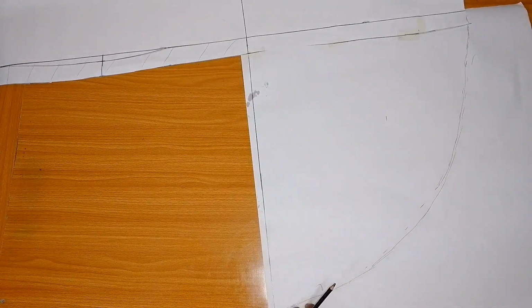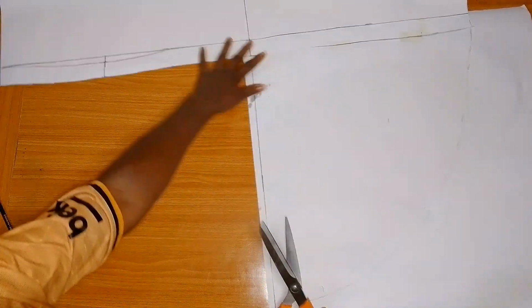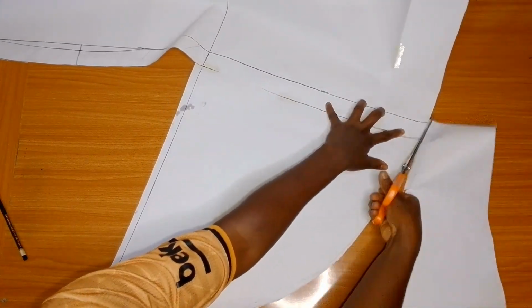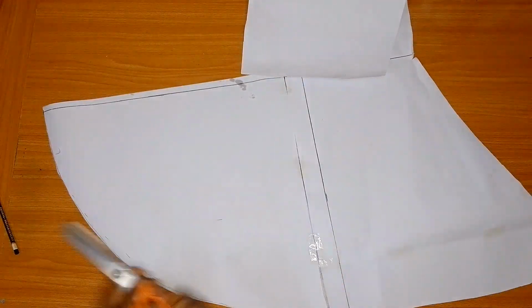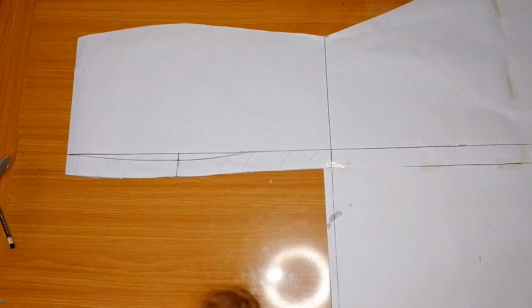So after connecting it, this is what it is going to look like. The next thing I'm going to do now is to cut it out. After cutting, this is what the back block is going to look like. And here we have the front block of the skirt.